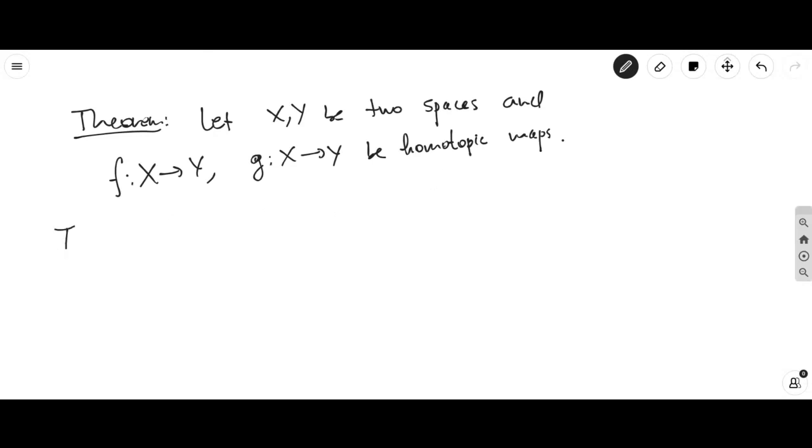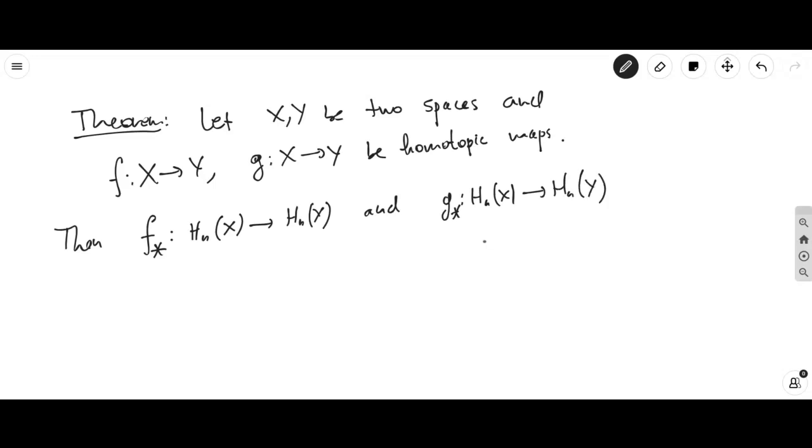Then the induced map that you get, right? This is the induced map. Recall what we said, homology is a functor. So anytime you have a continuous map between two topological spaces, you get the induced map. So you have one induced map, and you have another induced map, and these are equal.